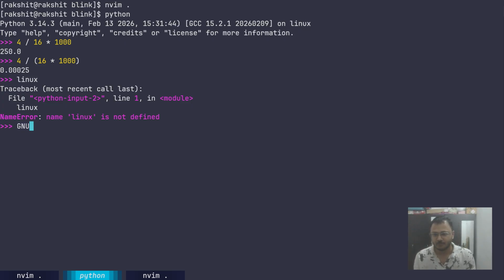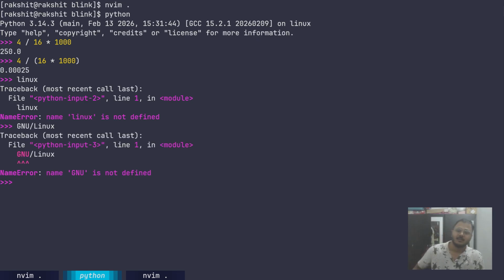That is GNU Linux. What is GNU? Now GNU is also not defined here, I'm just joking, this is a Python terminal, but you can get the understanding of what I am trying to say: the ESP32 doesn't have GNU either. So you cannot use GNU terminals with it, neither does it have bash. For the terminal, it has something called a serial monitor, where you can take input and output in an understandable language.